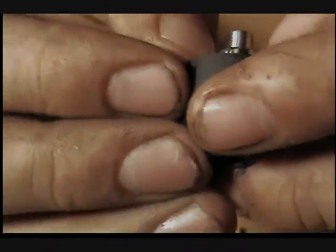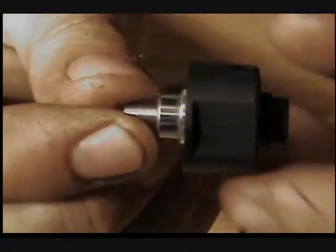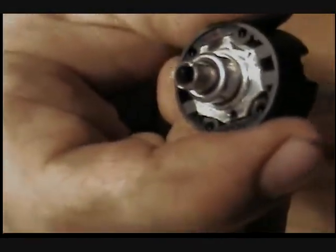Now I'm probably gonna hot glue this in place, so you just got to make sure it doesn't move. But that's what you're going to end up with so far. Then you're going to want to take your out drives, which are right here, and trim them to fit inside the tension pin after you cut it. So let's get to that and then I'll get going.